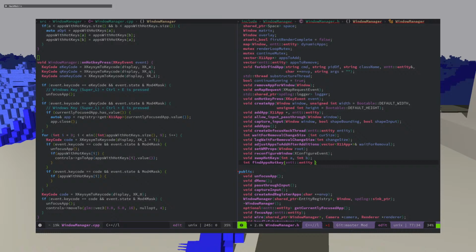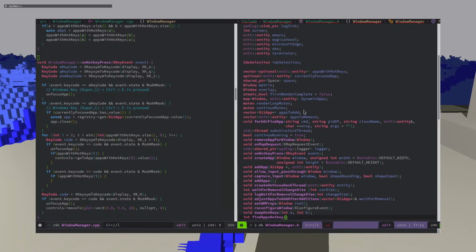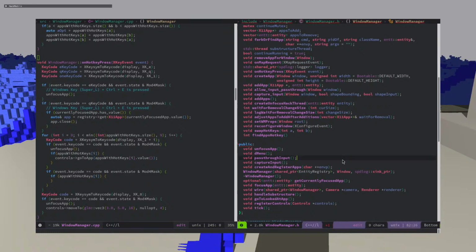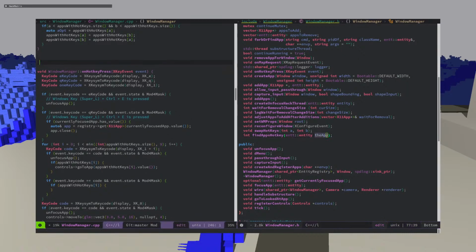What is the type of this? Optional of entity. Okay, so it is still ENTT entity, so that's fine. So find app's hotkey, ENTT entity, the app. Right. So I'll create that.